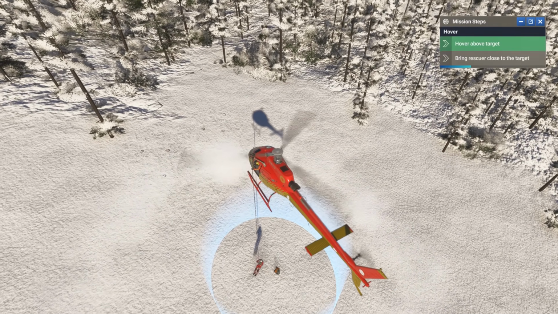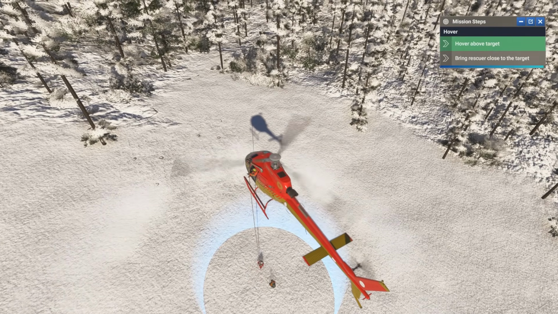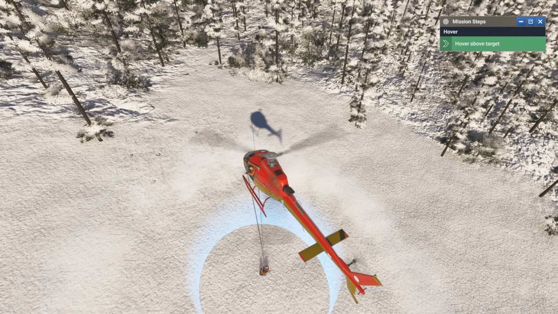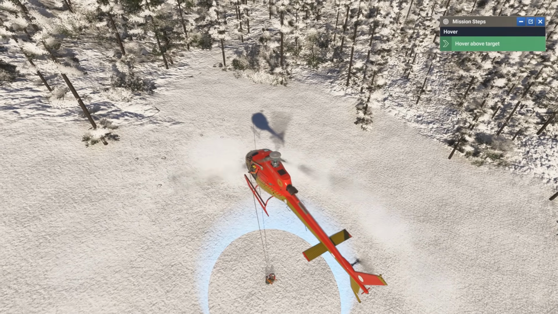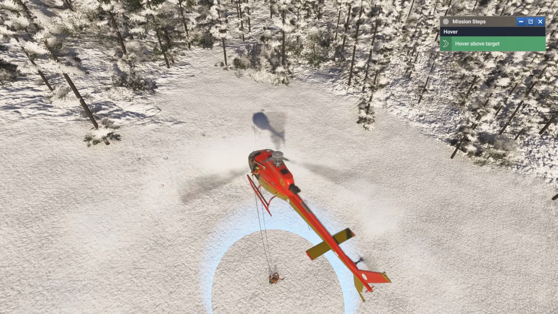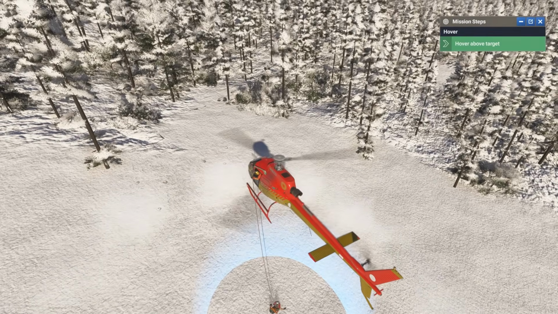The fact that we're finally able to do some hoist missions with Rescue on land securing the target. Preparing to lift now. Rescuer 5 to hitch 5. Ready to lift. Cable is tensioning.